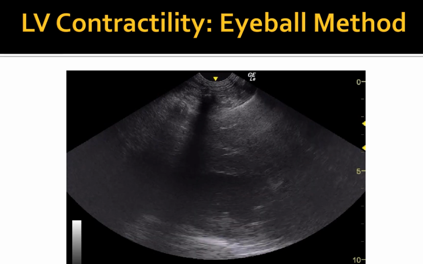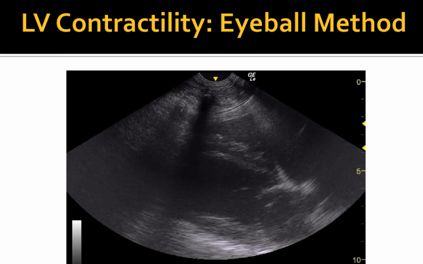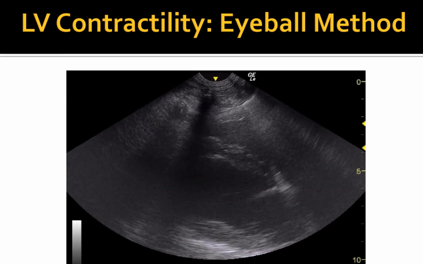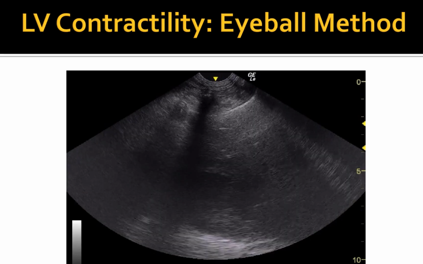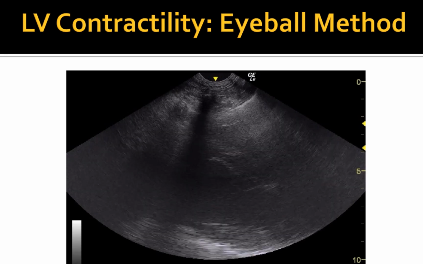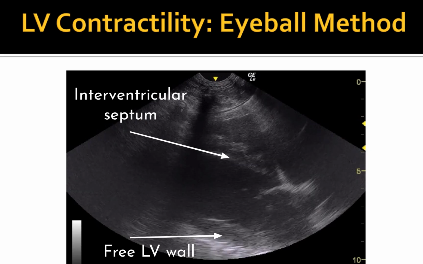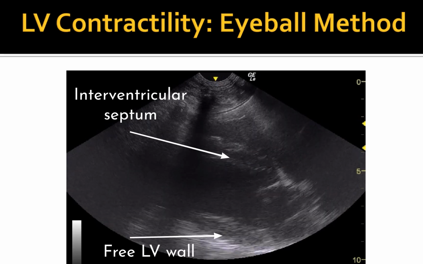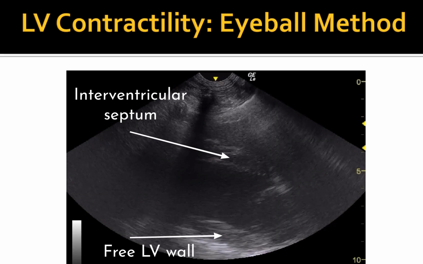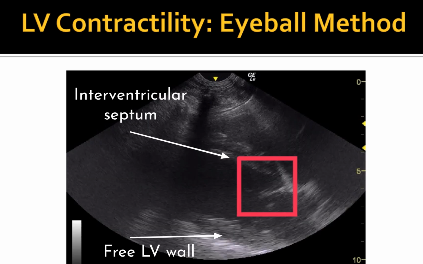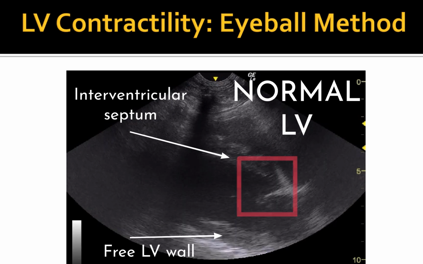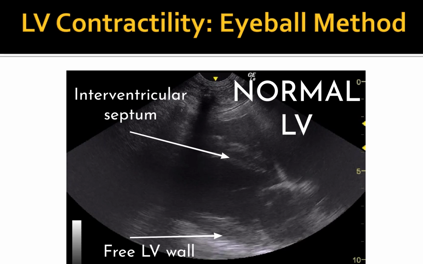This cine loop was recorded by our ICU point-of-care ultrasound machine. This is a standard right parasternal long axis view obtained from a standing dog. If you look at this heart, the LV has a pretty good endocardial excursion. The interventricular septum and the free LV wall get thicker during contraction, and finally, the anterior mitral leaflet is almost touching the interventricular septum at the end of diastole. Based on this eyeball assessment, we can conclude that this dog's LV function is normal.